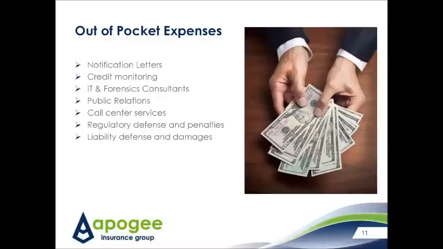You can go to a law firm that'll charge you $700 an hour after you have a breach because they know you're in a hard place. They know you have to get all this information. You have to put it together. Otherwise, you can be subject to a lot of money.